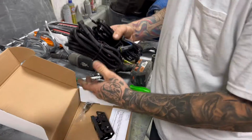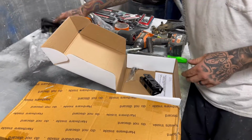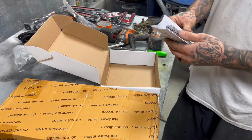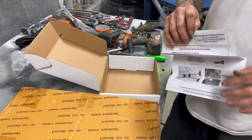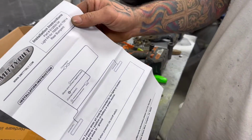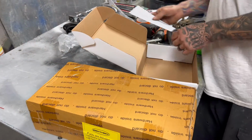You got a harness. So they give you a full harness for a switch. Nice, okay. So if you want to use them as a fog light or a reverse light, you can use it as either. So we could hook them up as rear fog lights if you wanted to. And it comes with directions. Very simple, use two wires. 3 wires, got it.